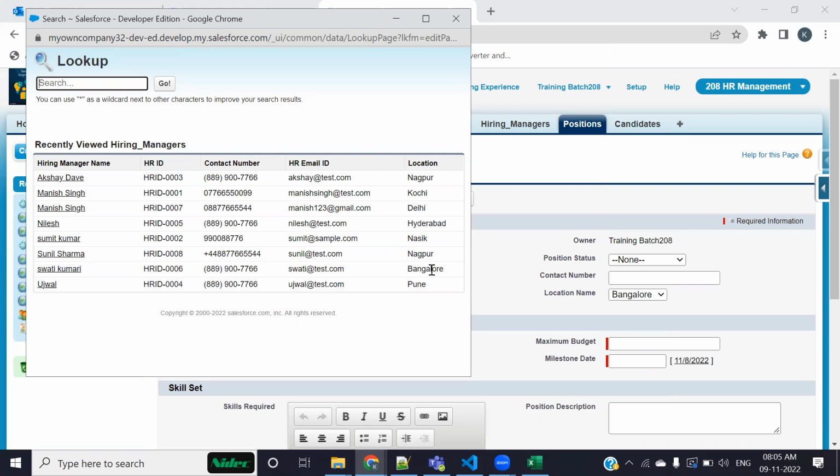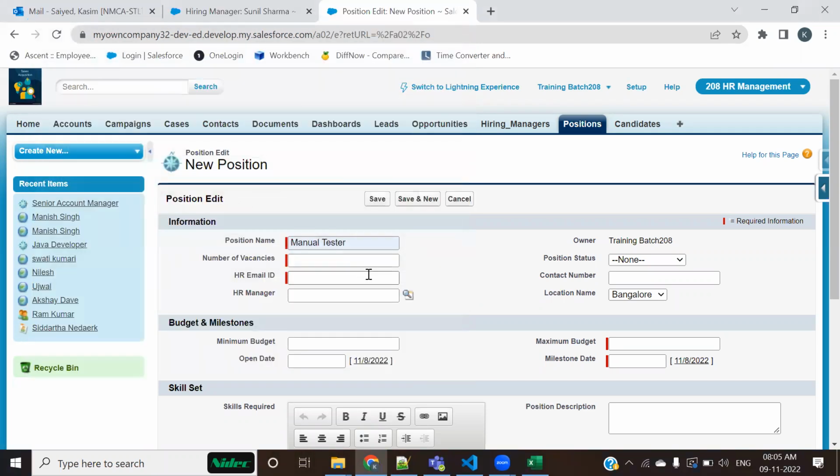Swati Kumar is the hiring manager responsible for handling positions for Bangalore. It doesn't matter where Swati lives. That's not what we initially understood, that these are people who live in these cities. But actually, they work for this city. So this is what we call a deviation.